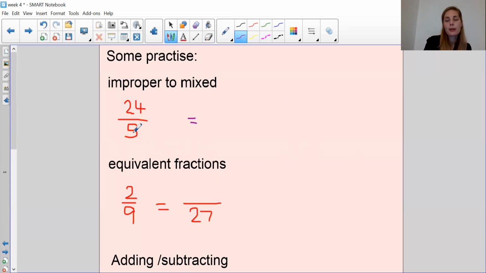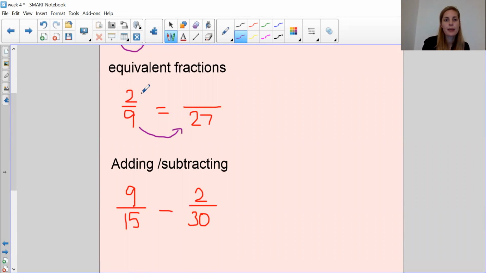Right, so I'm going from an improper fraction to a mixed number. I'm going to say 5 goes into 24 4 whole times, okay, because I don't have enough to make 5 whole groups. I've got 24 sticks. So if you needed to draw your little sticks out, do that, and then group them into groups of 5, and you would have 4 groups of 5. What are you left over? You'd be left over with 4, and we leave the bottom number the same. So I have 4 and 4/5.